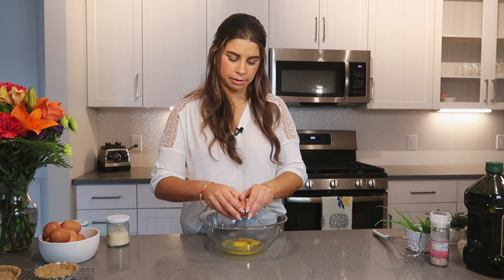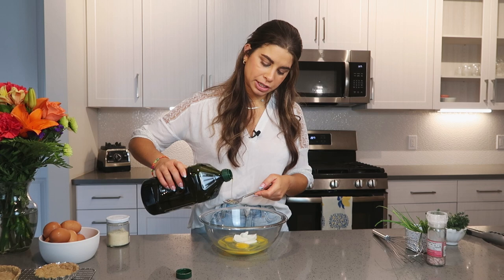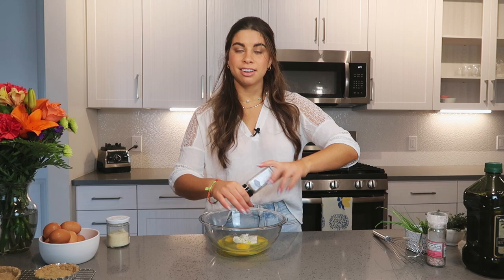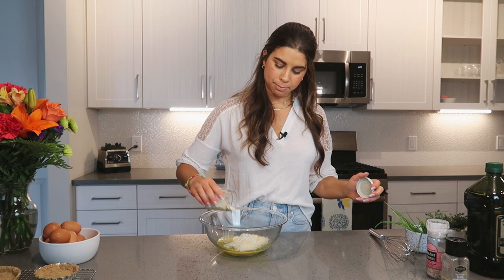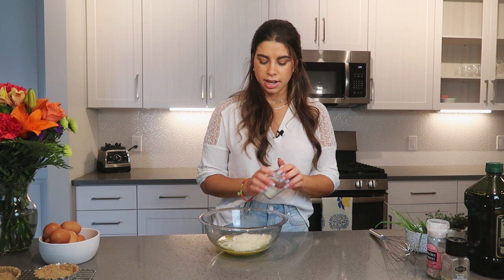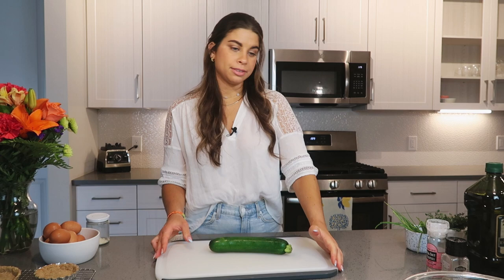I'm using large eggs for this filling. Next, about a quarter to a third cup of some whole milk yogurt, then a tablespoon of Mediterranean liquid gold — extra virgin olive oil — a pinch of freshly cracked pepper as well as salt. And lastly, the cheesy aspect: about a quarter to a third cup equal parts whole milk yogurt to Parmigiano, just to add saltiness and help get a nice golden brown top. We're going to whisk that all together, then prep the zucchini.